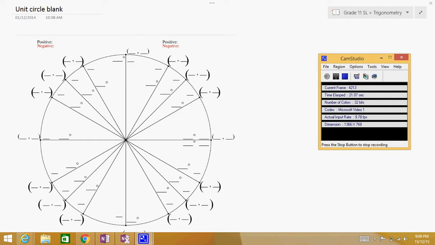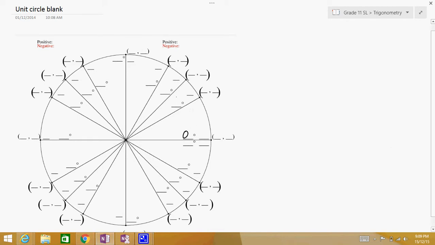So for instance, if this is 0 degrees, and this would be 30 degrees, this is 60 degrees, this is 90 degrees. You can see we're going up by 30 degrees. Now if you convert degrees into radians, 30 degrees is the same as pi over 6. Now if you got 30, 60, 90, 30 times 2 is 60, so pi over 6 times 2 is 2 pi over 6, or pi over 3. 90 degrees is 3 times 30, so it is 3 times pi over 6, which is pi over 2.